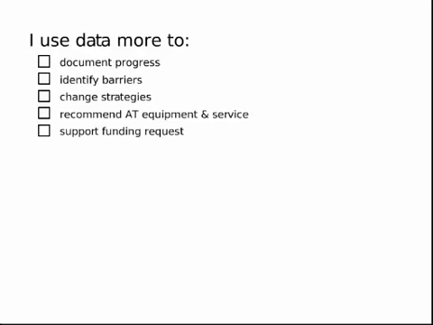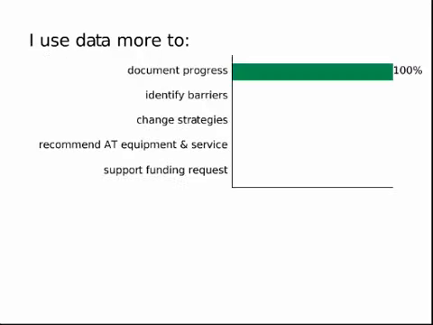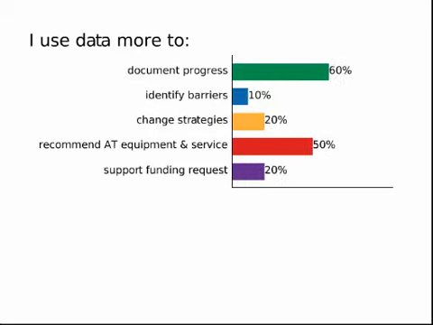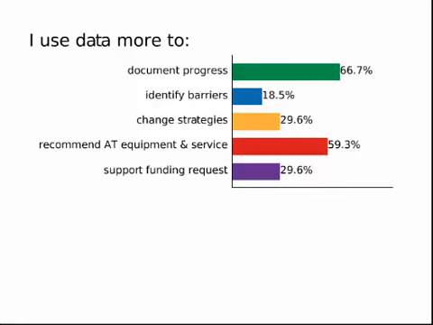And we have another poll that we'd like you to fill out, and we hope we are better managers of this poll this time. Jane, do you want to talk about this, the data? How do you use data right now? When you're collecting data, what are you most frequently doing with it? Are you using it to document change and progress in the student's program? Do you use it to identify barriers and things that need to be changed? Do you use the data to guide the changes in implementation strategies? Do you use your data when you're recommending the AT equipment or service? And do you use data to support funding requests? So what do you find is your most dominant use of data?